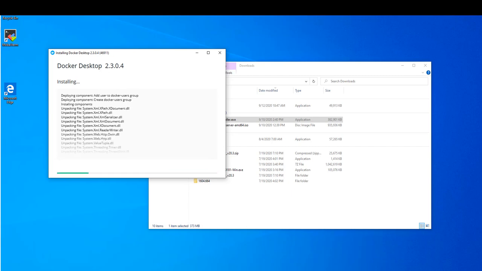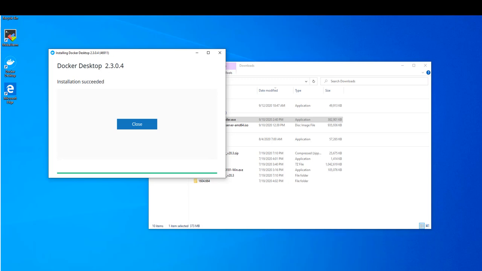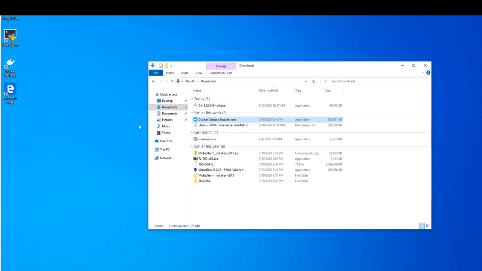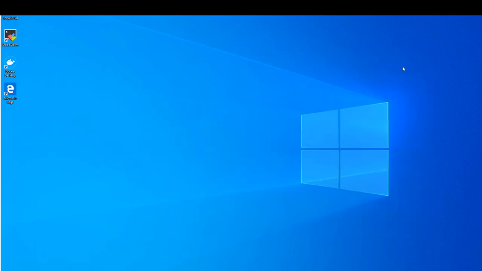You might be thinking to yourself, if you're new to this, just what's the benefit of Docker going into the world? And there's a lot of videos about that. Oh, there we go. Close. So we'll say close. And is it starting? No. So maybe we'll double click on it. You may be asked to reboot or restart. I wasn't, but I believe sometimes you will.